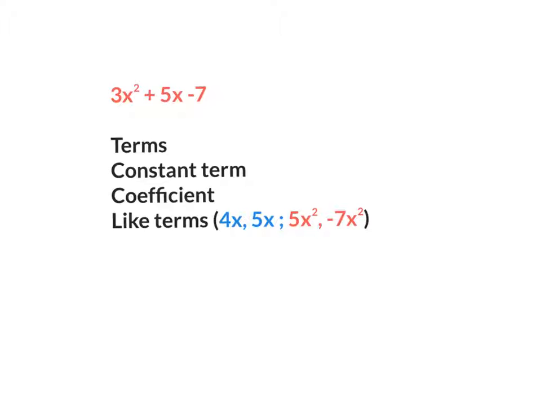A few more words, I keep thinking about the words. Terms, this is called a trinomial, we'll get to that later. But this is made up of three terms, this term, this term, and the negative seven. The negative seven is called the constant term because it has no variable. The other ones are called variable terms because obviously they have variables.